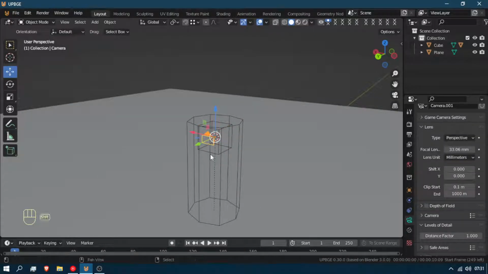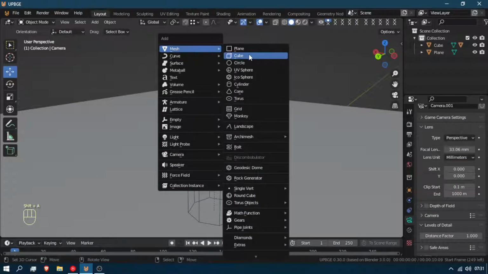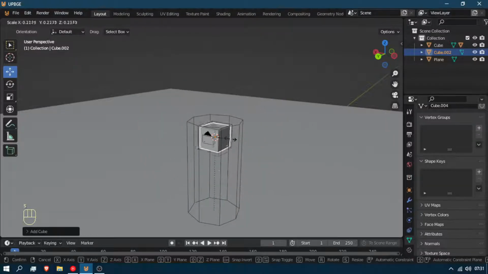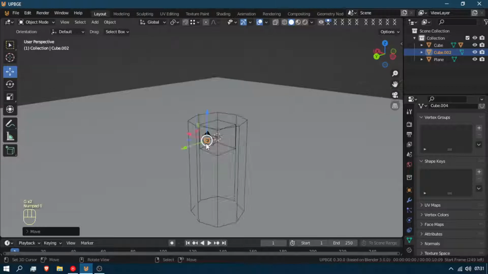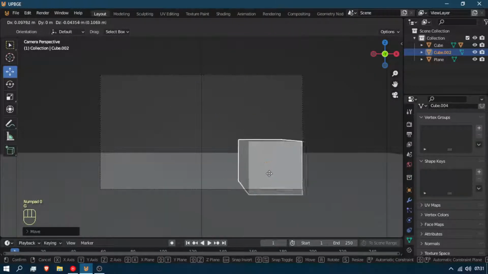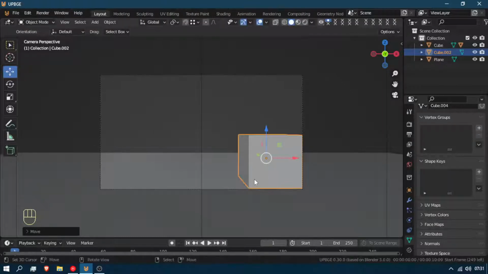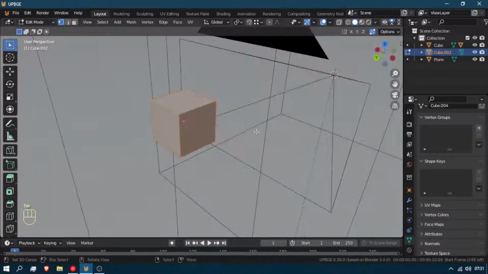So now just to show you, Shift A, I'm going to add a mesh, and I'm going to add a cube. I'm going to scale this cube down, just bring it forward a bit, and go into camera view. Place it where the hand will be, let's say right there. Then into edit mode, let's just make a hand form.